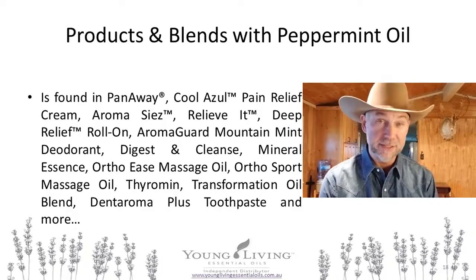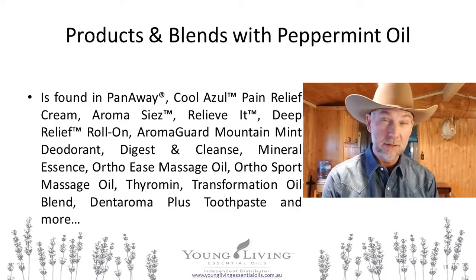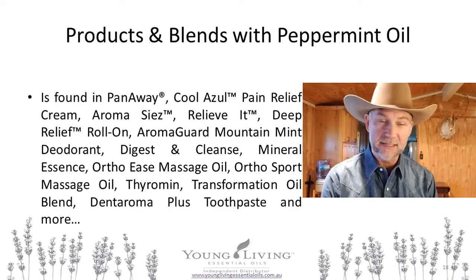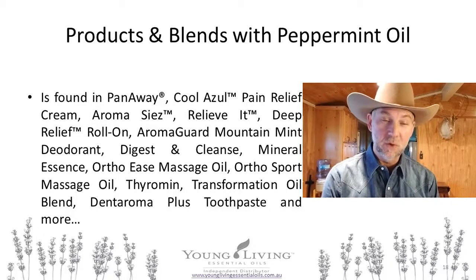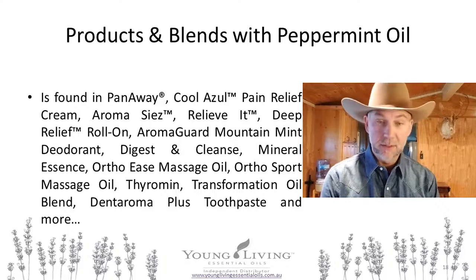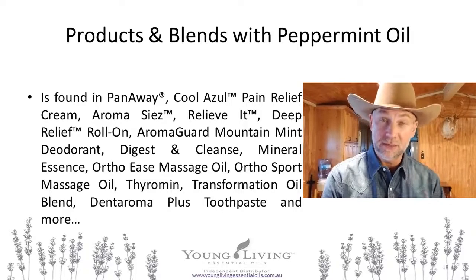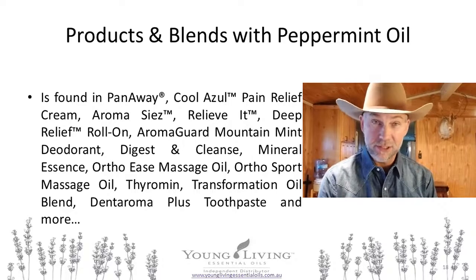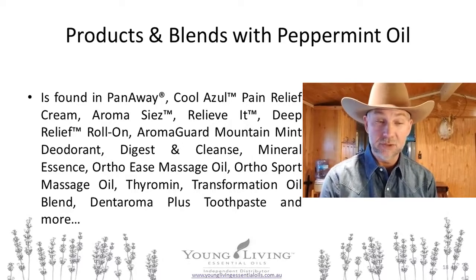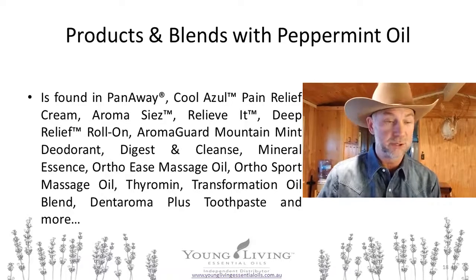There's a product called Digest and Cleanse that contains the peppermint essential oil and mineral essence, which is trace minerals, which is fantastic. It's got a little minty flavor to it. I like the flavor. A lot of people don't, but I do. Ortho Ease Massage Oil, Ortho Sport Massage Oil, Thieves, Transformation Oil Blend, Dentarome Plus Toothpaste. So toothpaste that are all natural and aren't going to poison you. It's used in there. Those are just briefly some of the products, of course, with PanAway too.